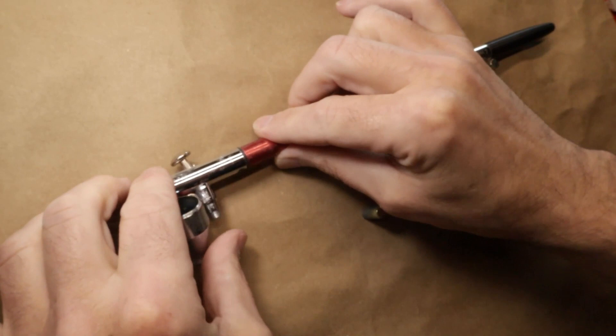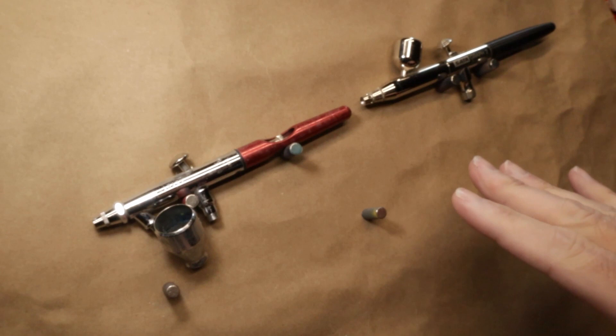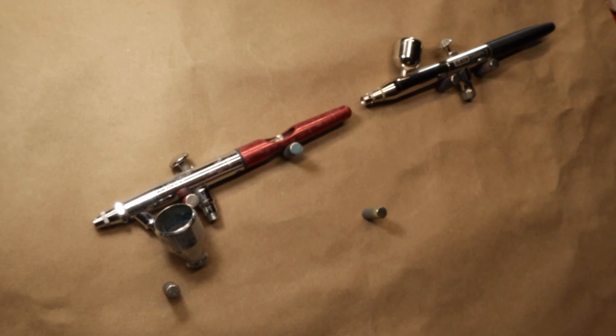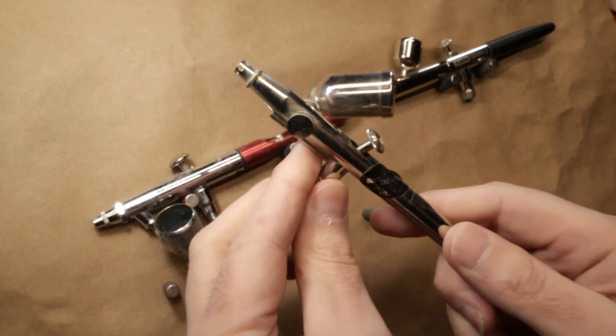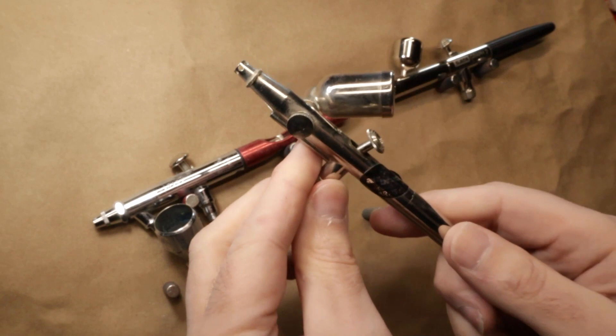That's the second kind for the feed. This one essentially is the Paasche Millennium airbrush. Again, brand doesn't make too much difference at this point. I'll talk a little bit about brand at the end, but for the most part we're just looking at the way that the paint works. The last type you'll find is the side feed, and that's where the paint actually attaches right to the side of the airbrush. This is the Artist 2 from FB.